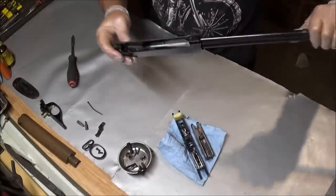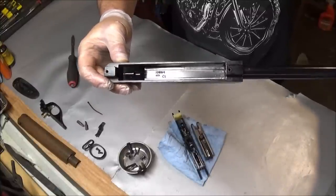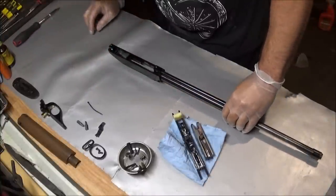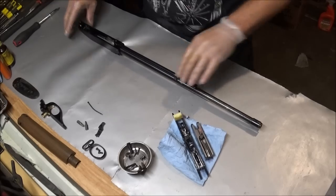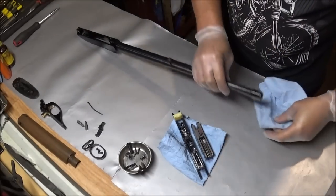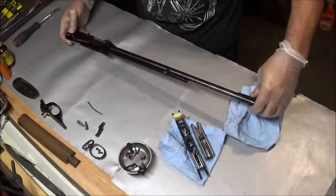Besides that, this gun doesn't look really bad down in the housing part. See? Doesn't look bad at all. Tell you what we'll do. I don't really think this one's going to be that bad of a job.